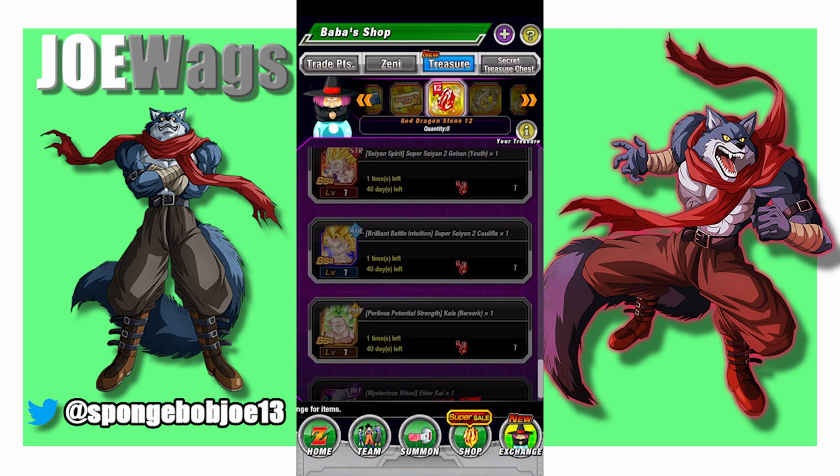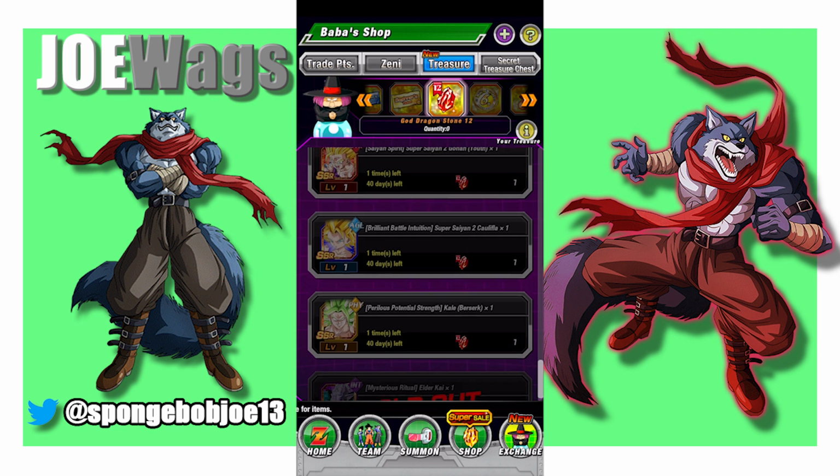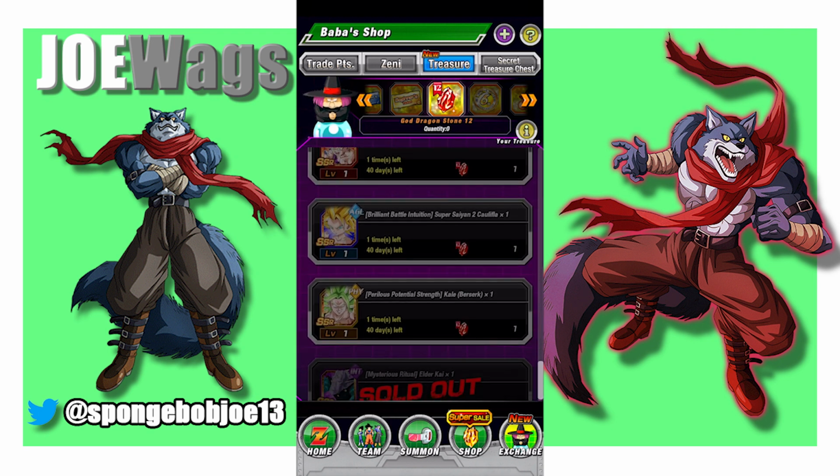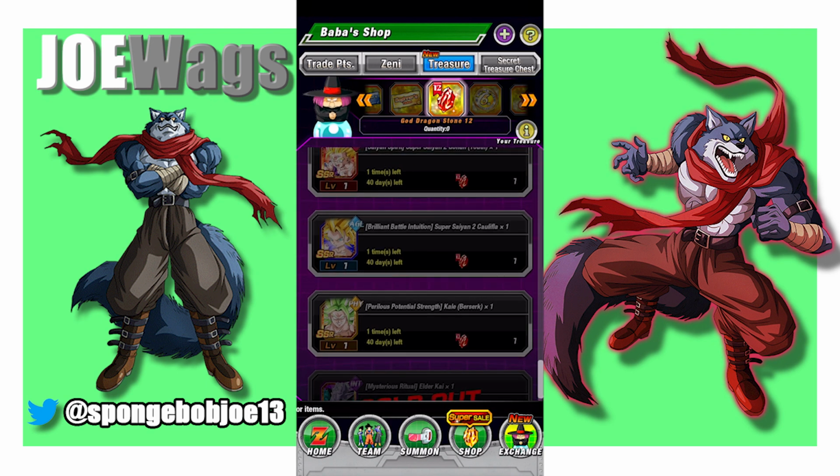Caulifla and Kale are also fairly decent too. So if you like Universe 6 and you like the Kale and Caulifla girls, you could pick these two up. I'll be honest, on my main Universe 6 team, I actually don't run either of these. And it's not that these two are bad, it's just because I love the Strength Kale and Tech Caulifla so much more, and by the time I fill out my team, I just don't have room for these two. But they're both good, so they're decent pickups.